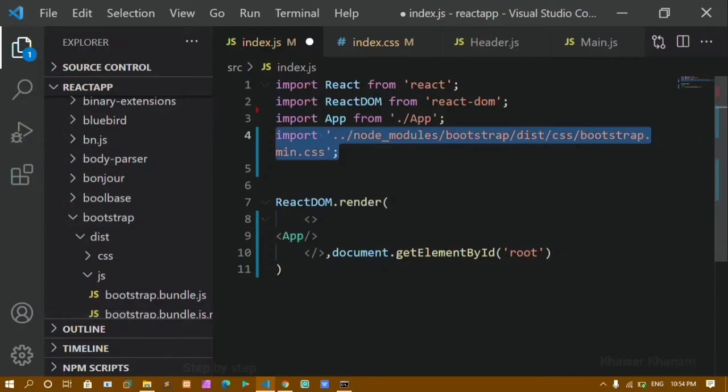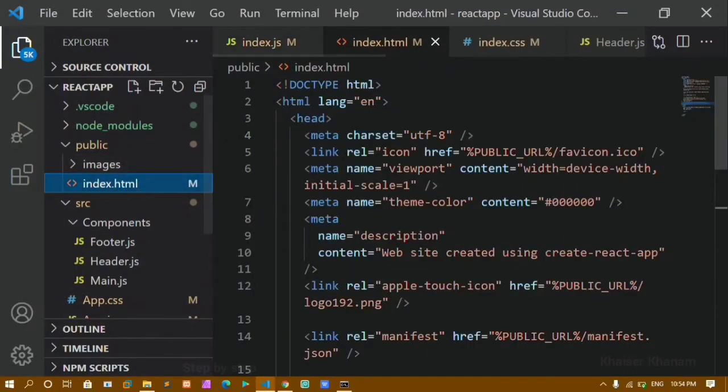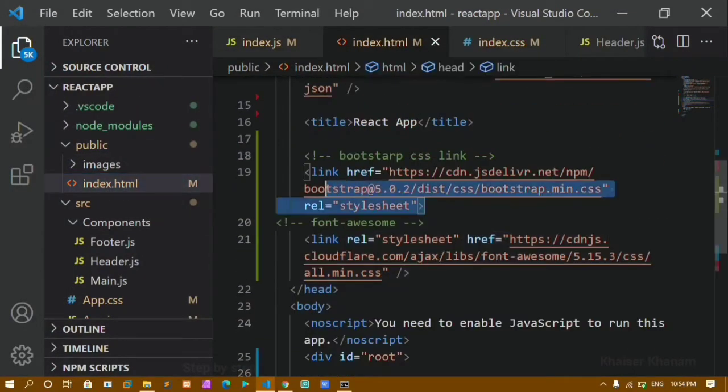Okay, we have already seen how to install the Bootstrap package, how to use it inside the project, and also how to import this one. Without even importing, I got the output here, because in my series we have already seen how to link Bootstrap here. You can see I have already linked Bootstrap, that is why it is working. In our previous videos we have seen how to link Bootstrap. That is why it was working without importing.